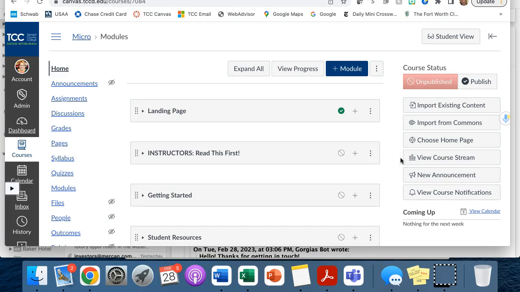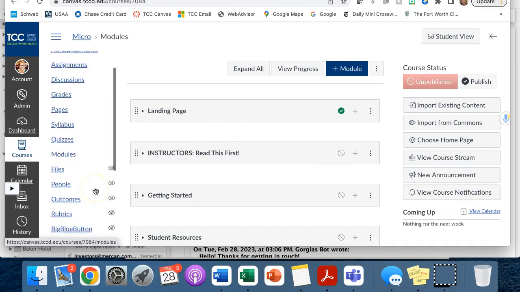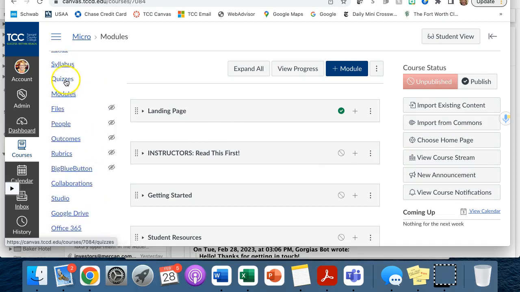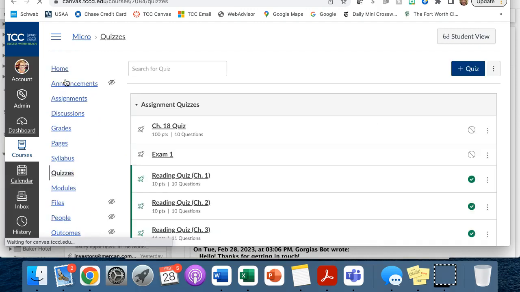So what is the way around this, and what is a way that you can reduce cheating in your online classes? So the way is to create a test pool. So I'm going to show you how to do that. So first you're going to go down into your quizzes section, and this is Canvas. So if you don't have Canvas, it's going to work a little different, but it's all pretty much the same.